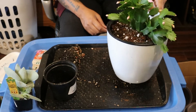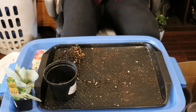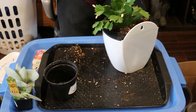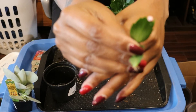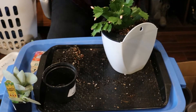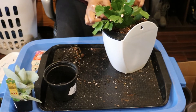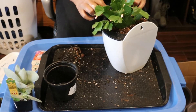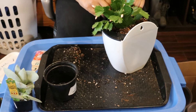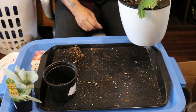That is my Christmas cactus — it's done. Oh, I forgot to put that piece in there. The cool thing is that this already has a little bit of baby roots on it, not that you can see because my camera doesn't want to focus. We're just going to put it in the soil there, give it a water, and hopefully it grows.